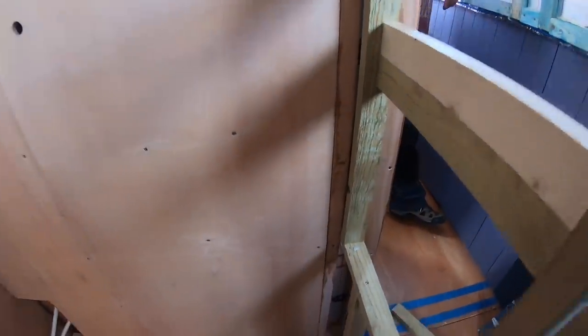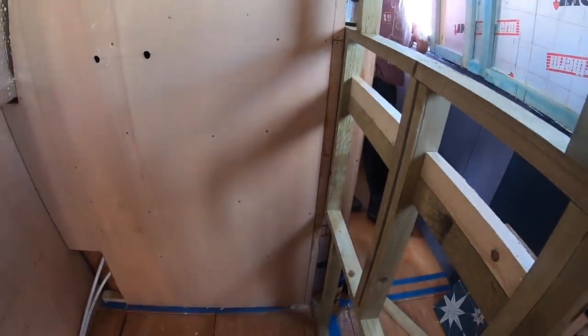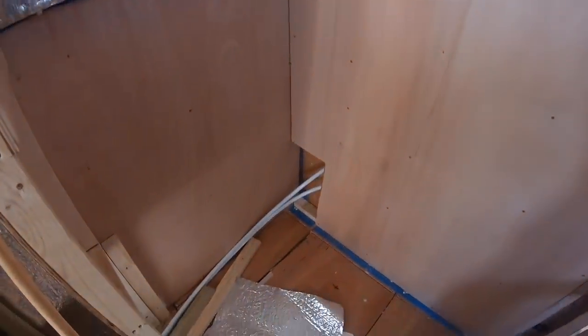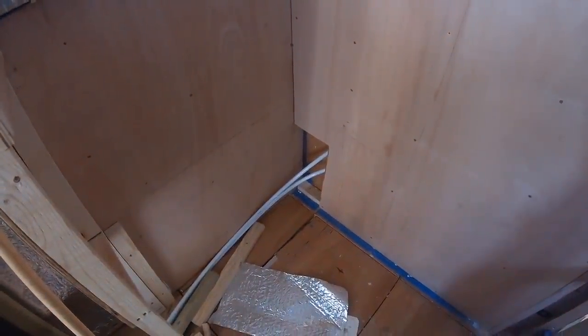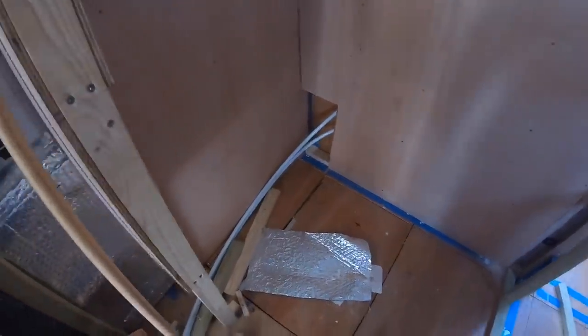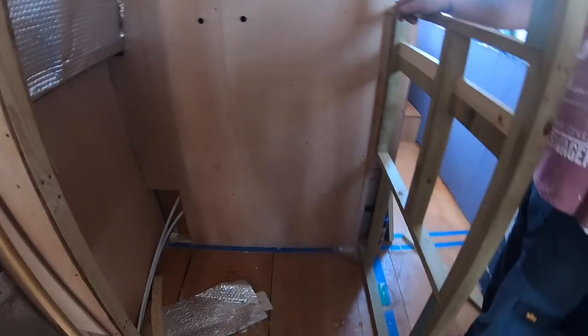Added a little thin strip in there because we decided to move this wall out a bit because we had enough room to do it, and we thought that little extra space added onto the step area, the seat area, would make a difference. So we moved everything over.